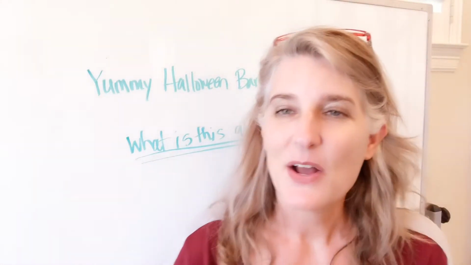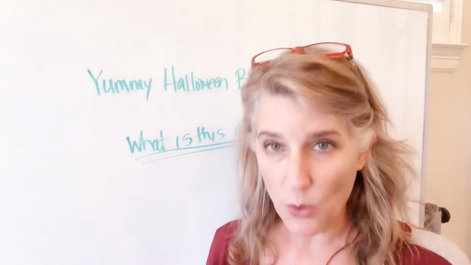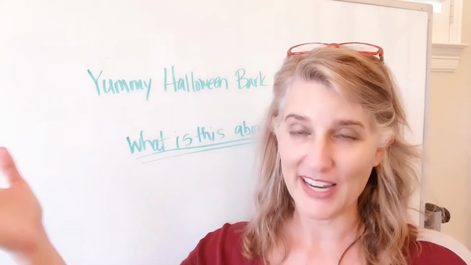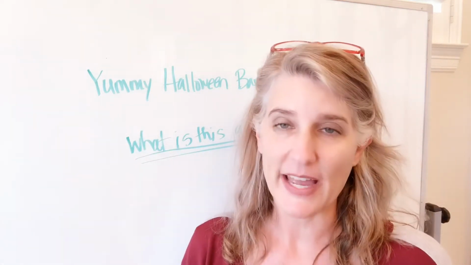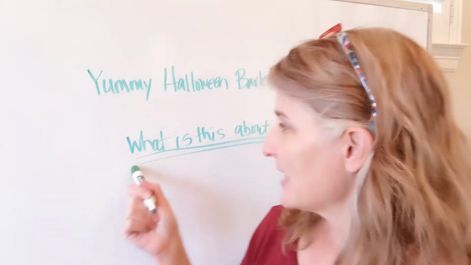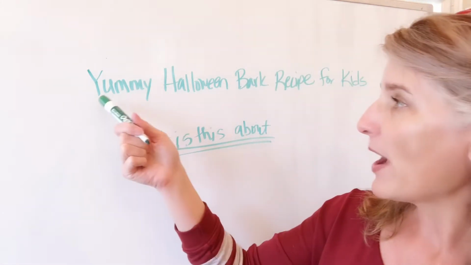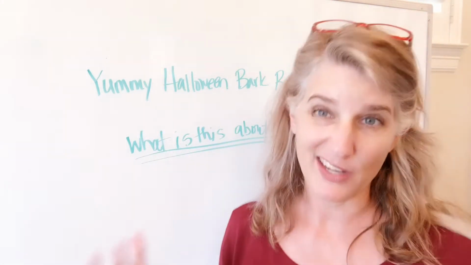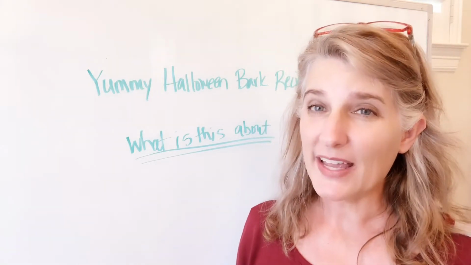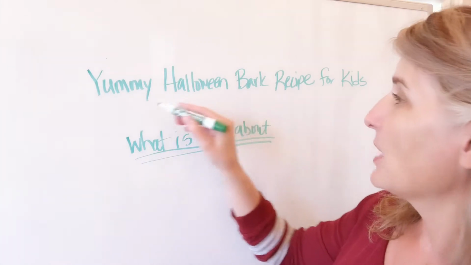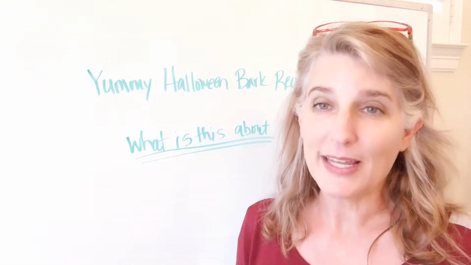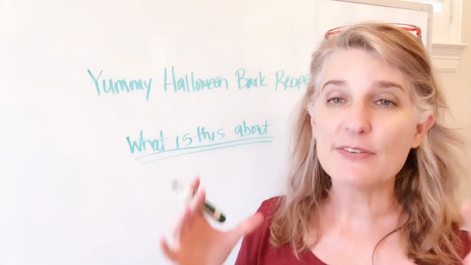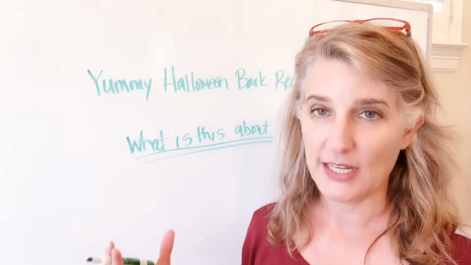So what we can do when we control the link, meaning that we're linking to ourselves, or we're asking for a link from someone else, is kind of push the language and tell Google something that's more specific. While hyperlinking this whole thing tells Google it's a yummy Halloween bark recipe for kids, that's good, but what if no one in the history of Google has ever typed that phrase in there? So it's almost giving it more information, which is really funny.